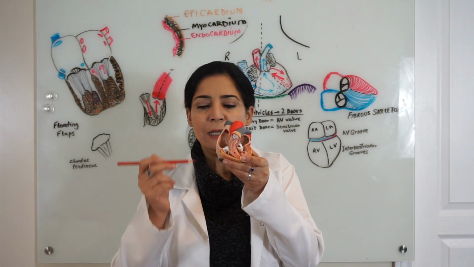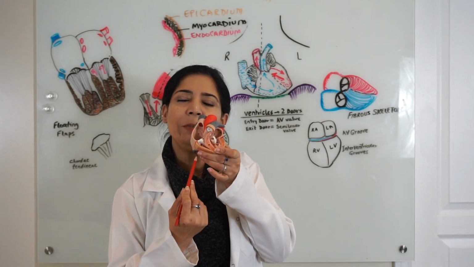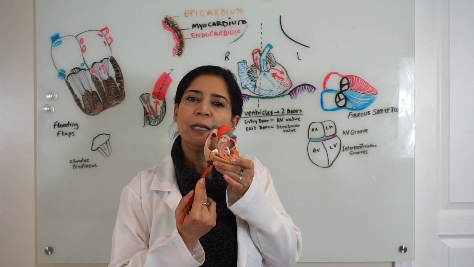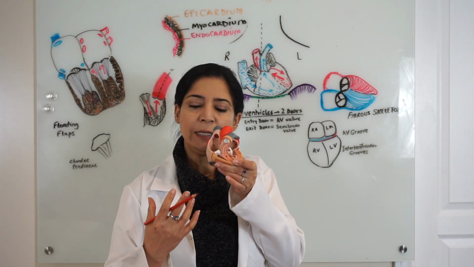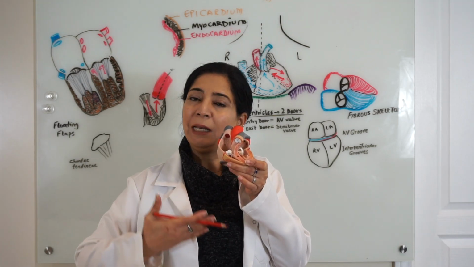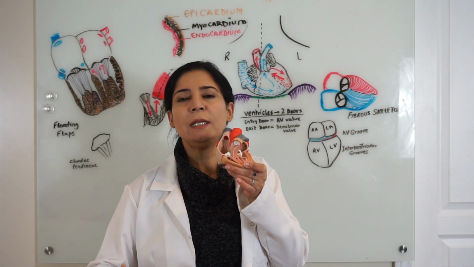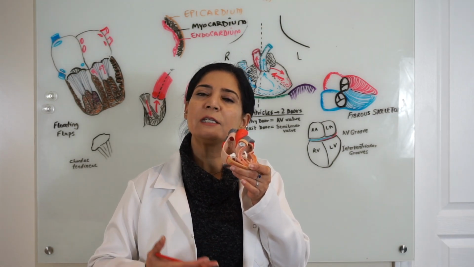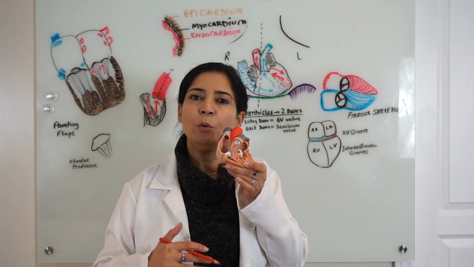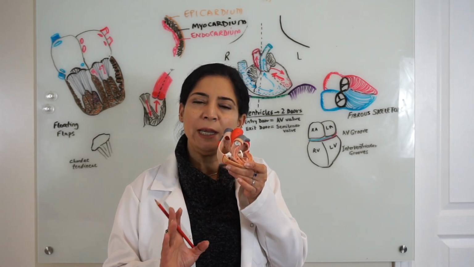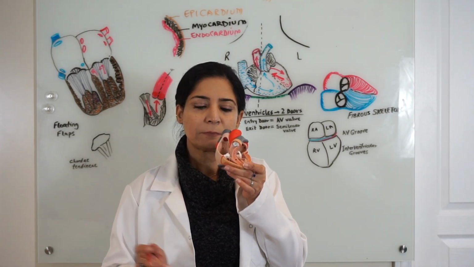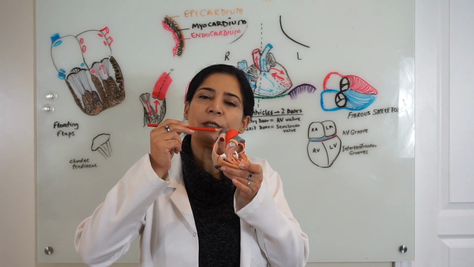As you can see here, the structure which is opening from below, from the inferior surface of the right atrium, is the inferior vena cava, and the inferior vena cava is bringing deoxygenated blood from the body below the diaphragm. So that includes the lower limbs, the pelvis, perineum, the abdominal structures. Everything which is below the level of the diaphragm has been drained off by this large vein, the inferior vena cava. Then this structure is the superior vena cava.